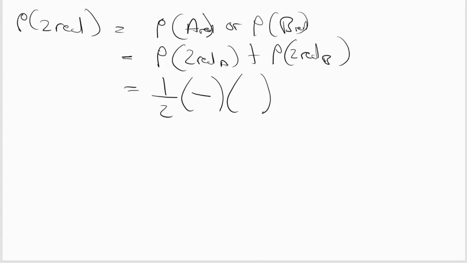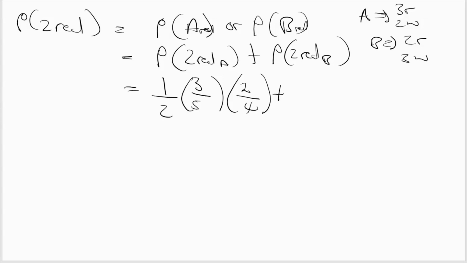And in order to select the first red ball in bag A, I'll remind us that in bag A we have 3 red and 2 white, and in bag B we have 2 red and 3 white. So in order to pick the first ball from A, it's 3/5, right? And once we take that, now we're left with 2 red balls. So it's now 2/4.